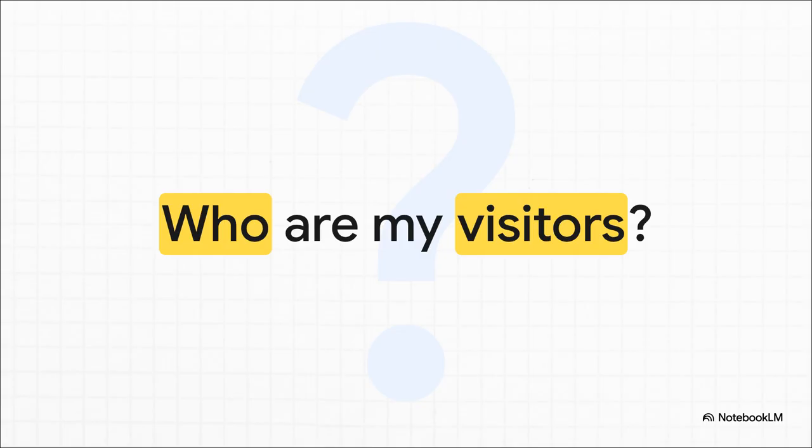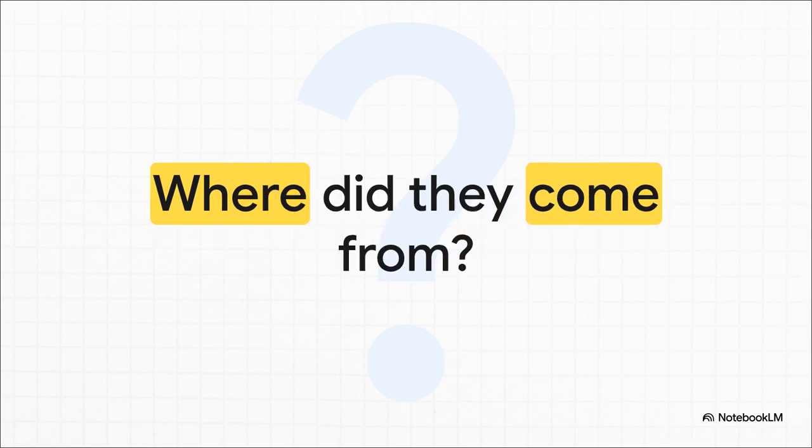Okay, once that data starts flowing in, the real investigation begins. And the first piece of the puzzle is always understanding the who. The audience reports in Google Analytics answer this for you, showing you things like demographics, what people are interested in, and even what kind of phone or computer they're using. Next up, you start tracing their origins. Where did they come from? Did they find the site from a Google search, a link on social media, or did they just type the address right in? The acquisition reports show you these pathways, so you know which channels are bringing in the most people.